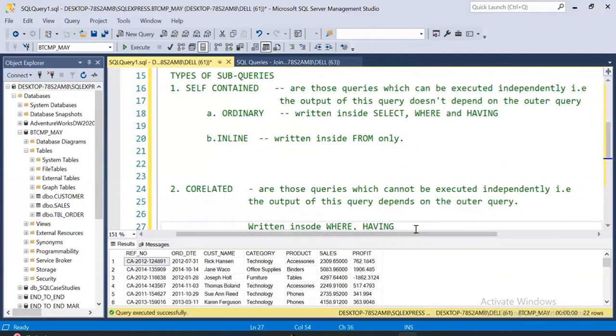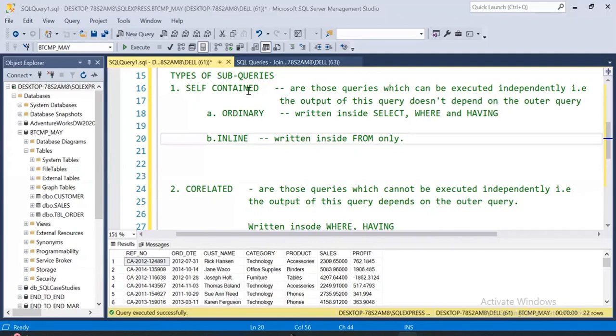Clear, everyone, with the theoretical part? What is the difference between self-contained and correlated? We will see when to write it inside the select, when to write it inside the where, when to write it inside the having, and when to write it inside the from. Now, online guys, is the definition of self-contained and correlated clear?